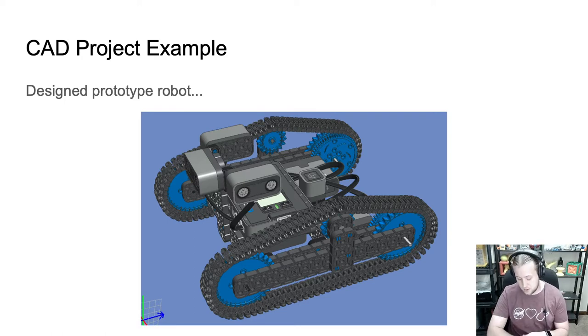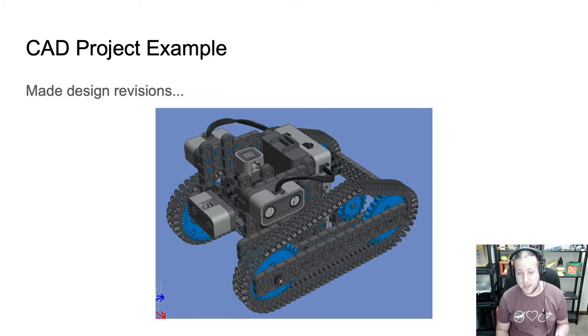So we really needed to use CAD to make the most of our time and do as much work as we could remotely. We built a prototype robot with physical parts and then modeled it in CAD. Once we had that CAD model, we were able to make revisions to the design, make the robot more compact, change how some of the sensors were mounted and so on. We were able to make those revisions in CAD without having the robot with us and pass the CAD files back and forth, and talk about what different revisions we wanted. Oh, I think we should do this so we can make it a little more compact if we do this other thing. So we were able to do all that really quickly and conveniently in CAD without needing the physical parts.